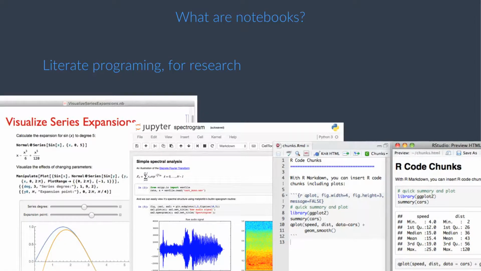All right, so first I want to do a brief background. It sounds like people generally know what notebooks are, but just in case anyone feels out of the loop, the idea of a notebook was sort of spawned back in the early 90s with the idea of literate programming, which was sort of understanding that the way that software interacts with the computer isn't quite as important to the software writer as what they're thinking, what their logic process is, how they're thinking about what's happening. And so the whole idea of literate programming is that you're adding commentary and plain text English into the software that you're writing.